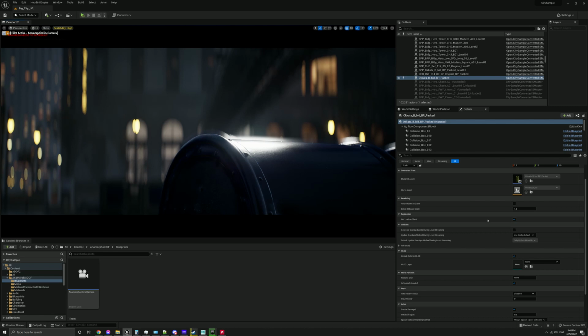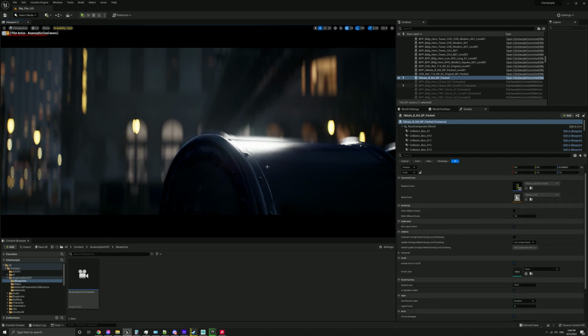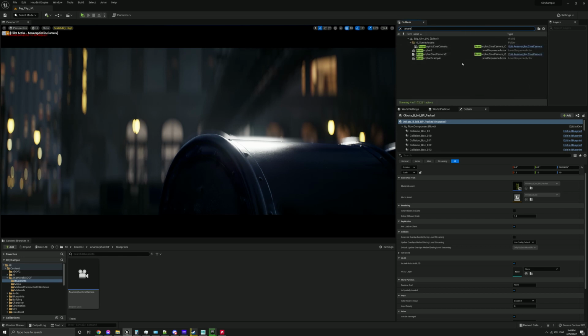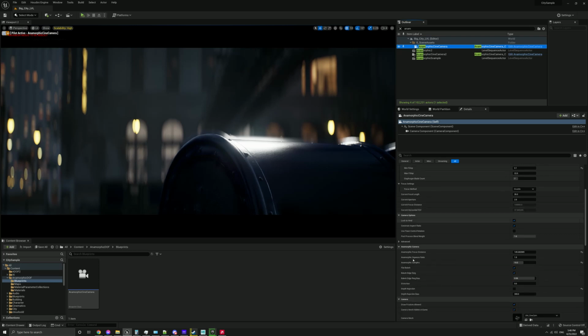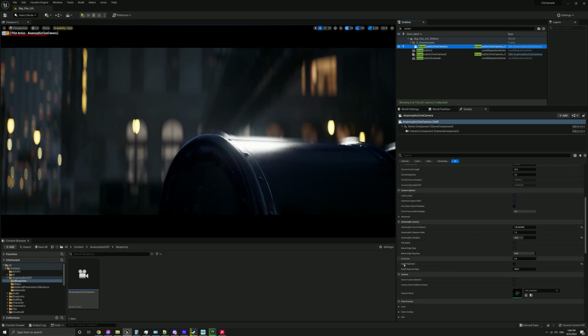So all we have to do is find our anamorphic camera, which is this guy. Down in the anamorphic camera settings, there's a few new settings that I've added, which is these two here. We've got depth rejection and depth rejection bias. So if you're watching this, this is in default mode, you've got your halo there, and if I enable this, as you can see, the halo has almost entirely disappeared.